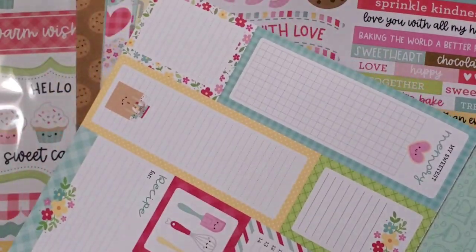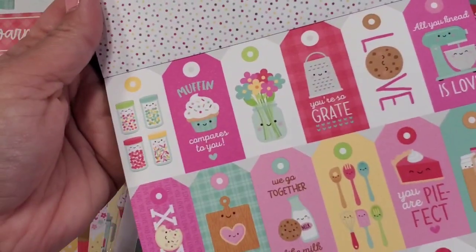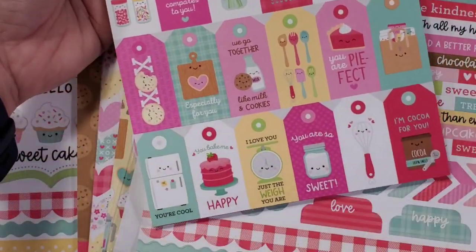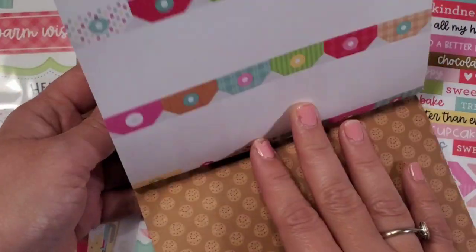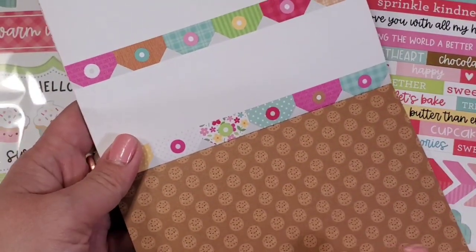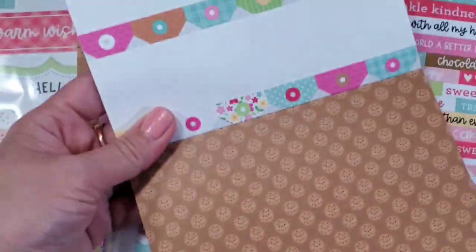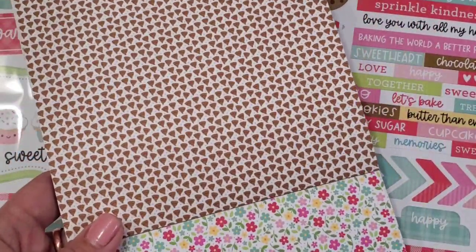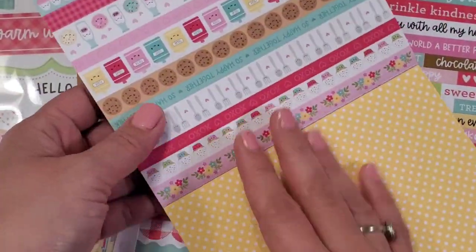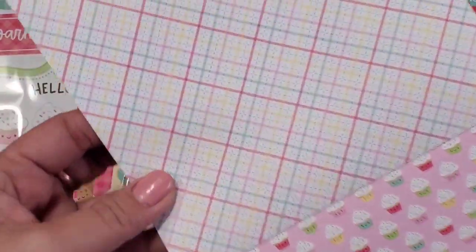So cute. Isn't that so cute? My goodness. Doodlebug nailed it. Oh my gosh, Miss Cynthia, you guys nailed it. I hope I know the name of the designer for this Made with Love, because I want to say you did a great job. The designer for Made with Love, if you're listening, I love it and you did a great job. And we are, as customers, as consumers, loving it and we appreciate your work.